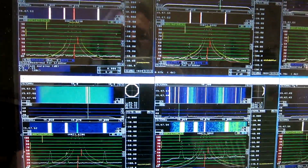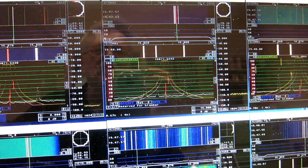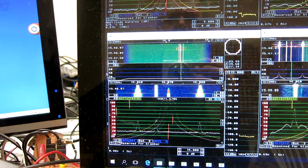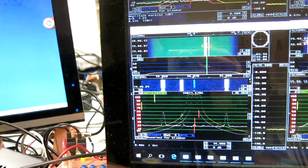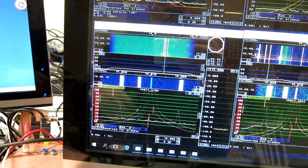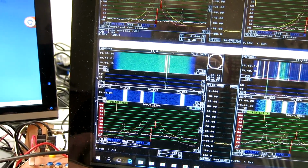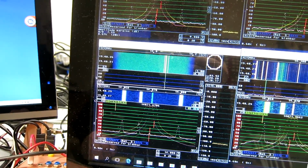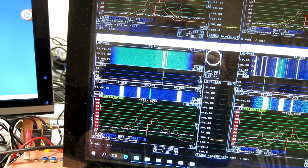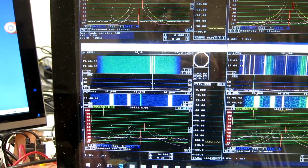I have removed the notch filter and set the level to minus 50 dBm. I can turn it up, 10, 20, down and down and down. So this is quite regular, and it tells me that the overtones, this one and that one, are at the same level as the third generator, so they are at minus 80. Now I have attenuated by 50, so actually they are at minus 30 without the attenuator. That's the distortion of my amplifiers probably.